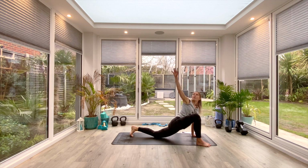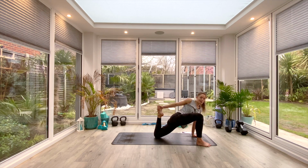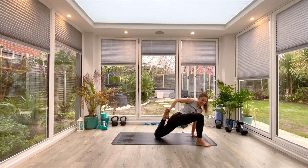We're going to take now the right hand back to the left foot. If you need to grab a hold of your strap to hook it around the foot and bring that heel in towards your glute, you can. Option 1, pulse a few times and then just gently hold that heel in there. If this is enough for you, then feel free to stay here.